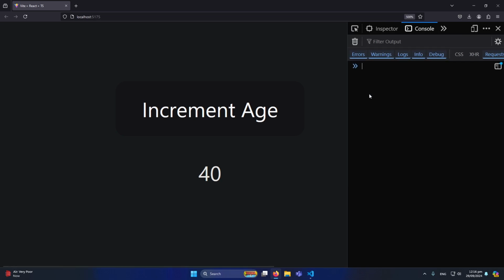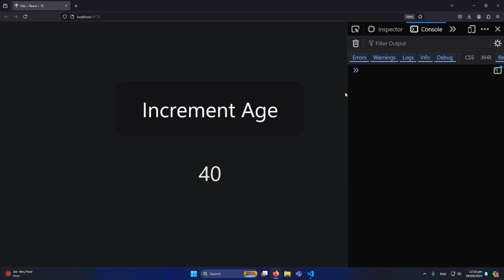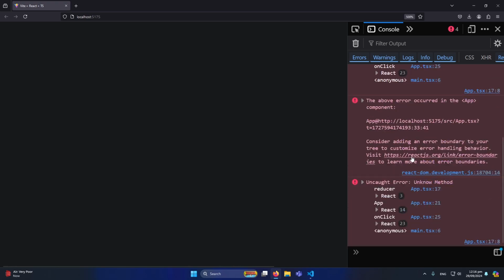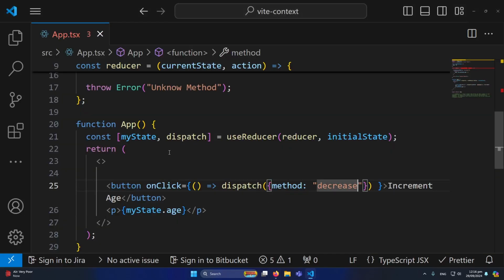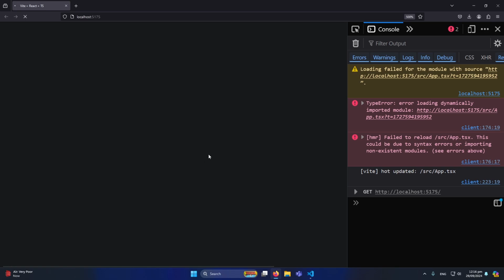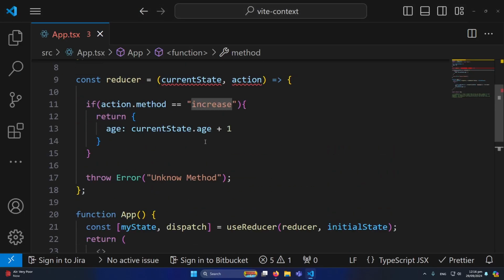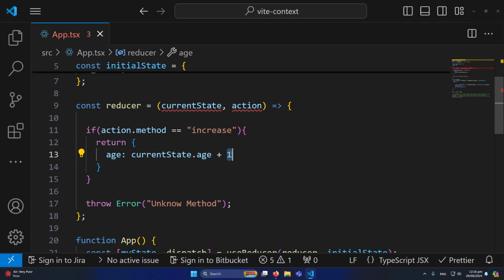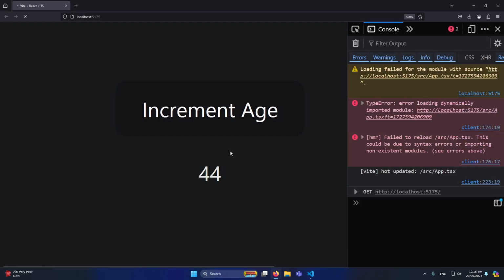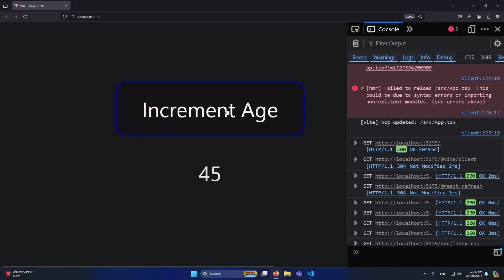Let me zoom in my console a little bit, and now if I click on increment age, you can see the uncaught error: unknown method. Okay, so this is the same spelling that I have typed here. So again, if I type the right method, and now if I try to increment this, you can see that it will work fine. For example, if you want to increment by 5, you can also do that. So now once I click on it, you can see that the state is updated by 5.